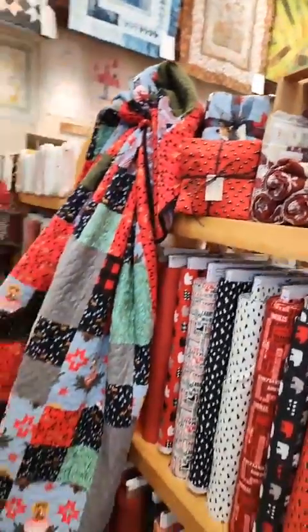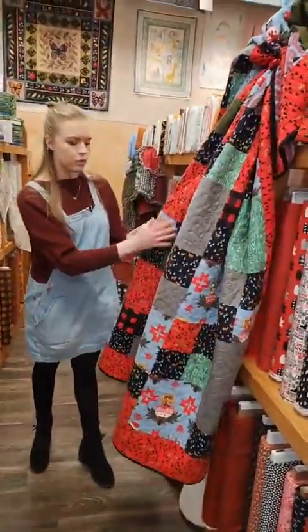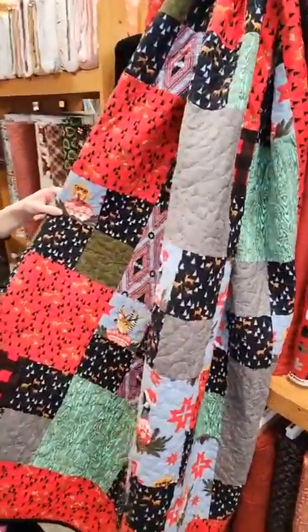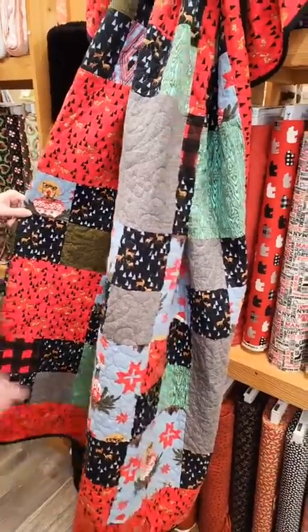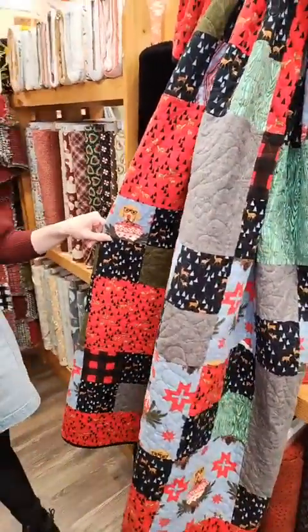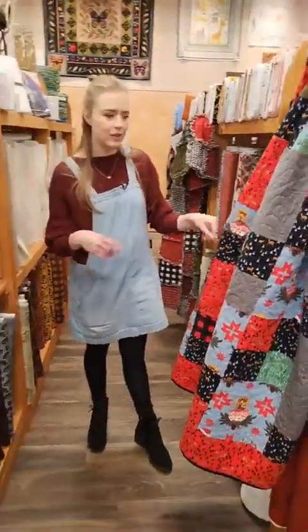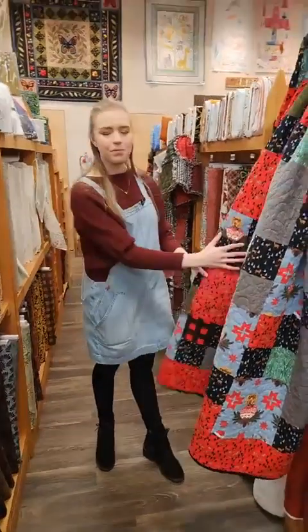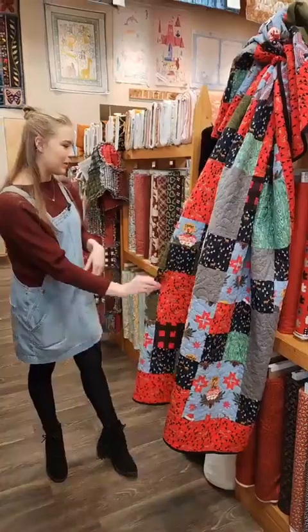We've got this quilt that we did out of Tula Pink's line last year, the Holiday Homies. And we did it in the Kalinda pattern, which is one of our favorites. It's one of the little postcard patterns. It's only like a little guy. But this quilt goes together really quickly and it's pretty adorable.